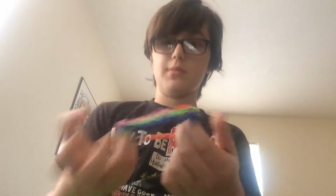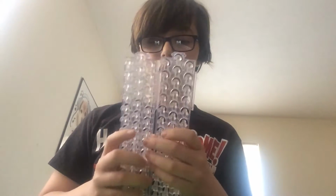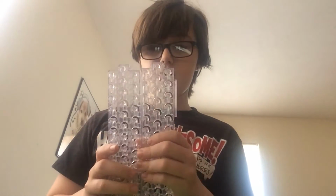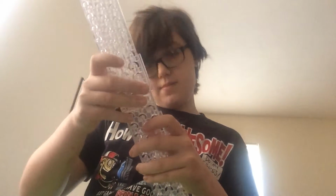So I already have one creation. I used to make rainbows a bunch, but here's a triple single. Some orange. I have two, I don't know what they're called. But they connect that way and this way. This thing's huge. Compared to my arm, it's huge. And you just gotta pull it apart.